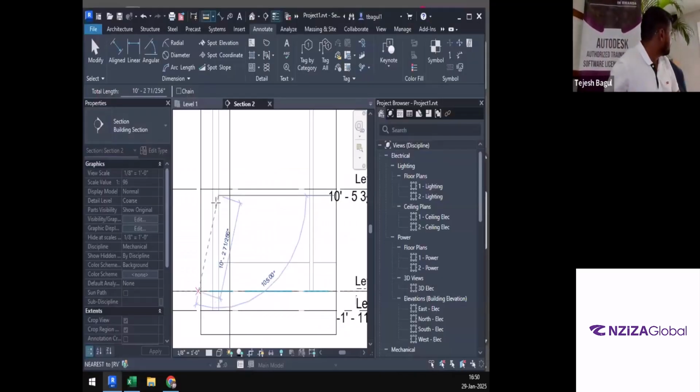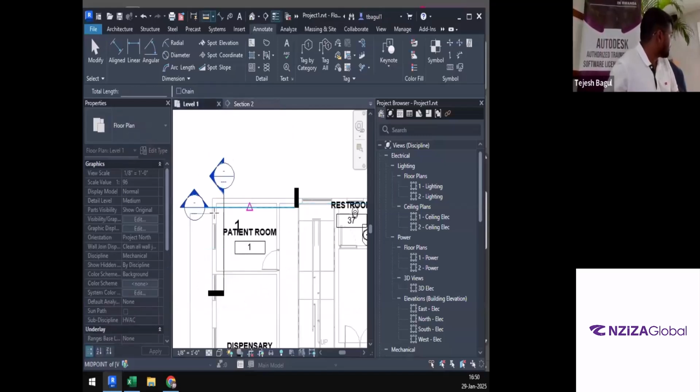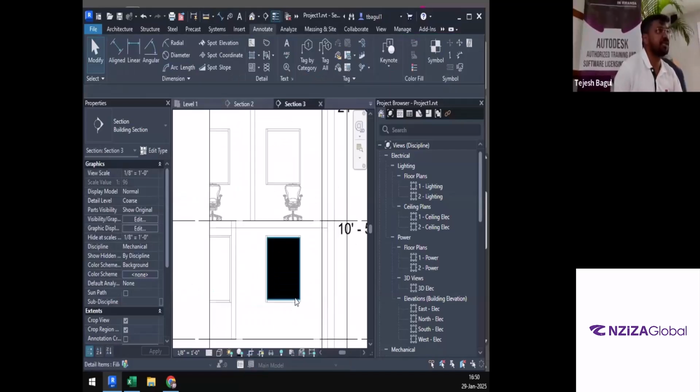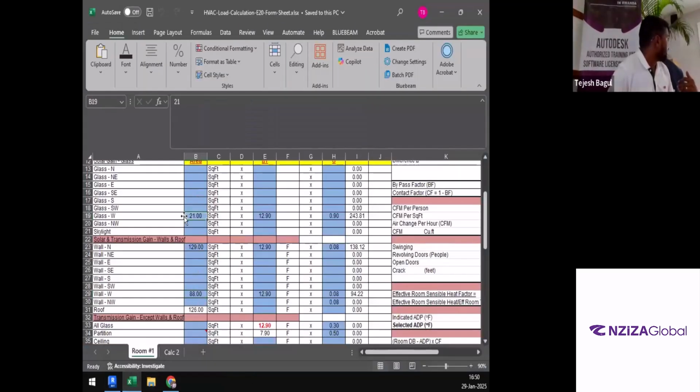Similarly, just like we have a north wall, we have a west wall, right? Now the west wall also has a window, correct? So this was the window that we were talking about yesterday. This is the west wall. What we did was we measured the area of this west wall and then subtracted the area of the window, right? The area of the window is 21 square foot. We subtracted 21 square foot from whatever the area of that entire wall was, and that effectively gave us the area of that wall, which is basically an opaque wall, all right, which was 88 square foot. Make sense till now?